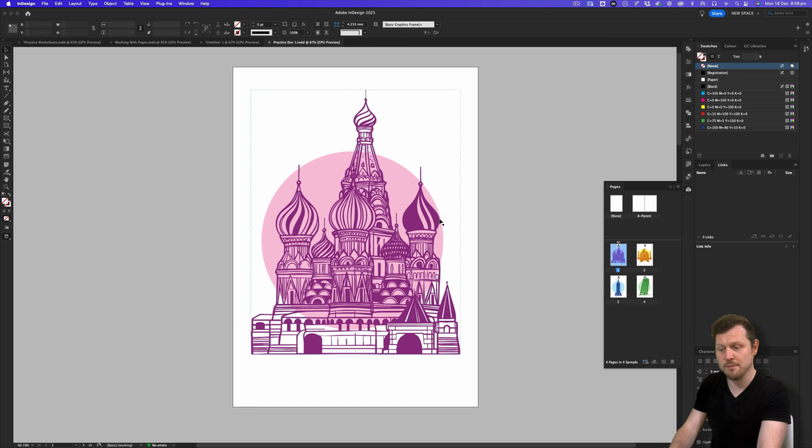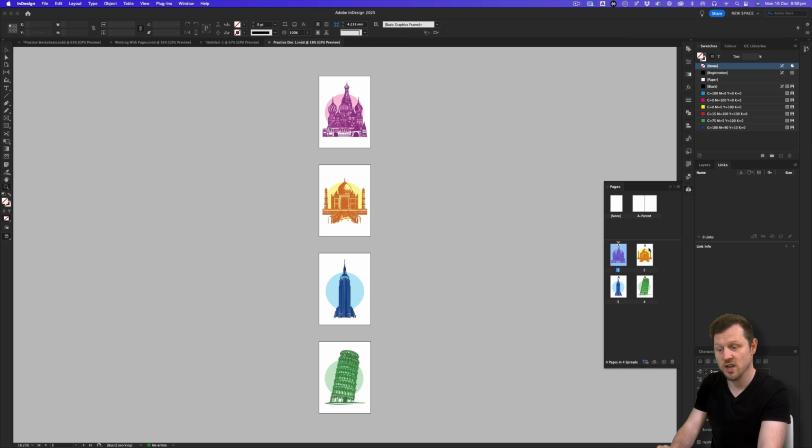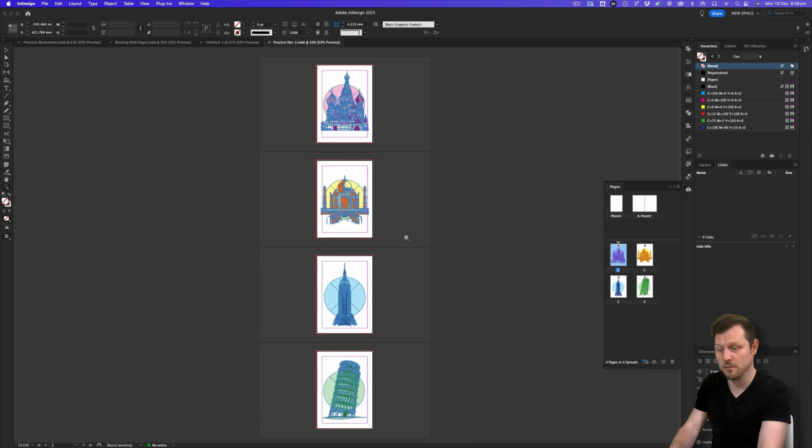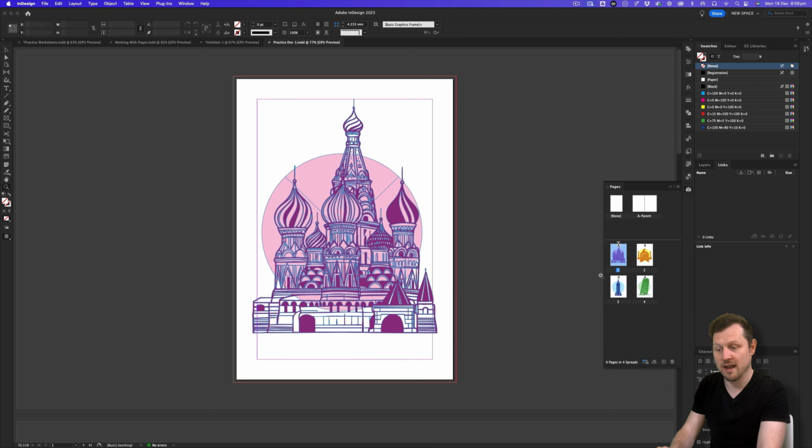So this is the same document we just set up, but here we have some colors and shapes on each page, and if we look in the Pages panel, we can see the contents of each page on the thumbnail. So while we're on the topic of looking at the Pages panel, if I drag out the panel, there are a few options we can keep in mind.